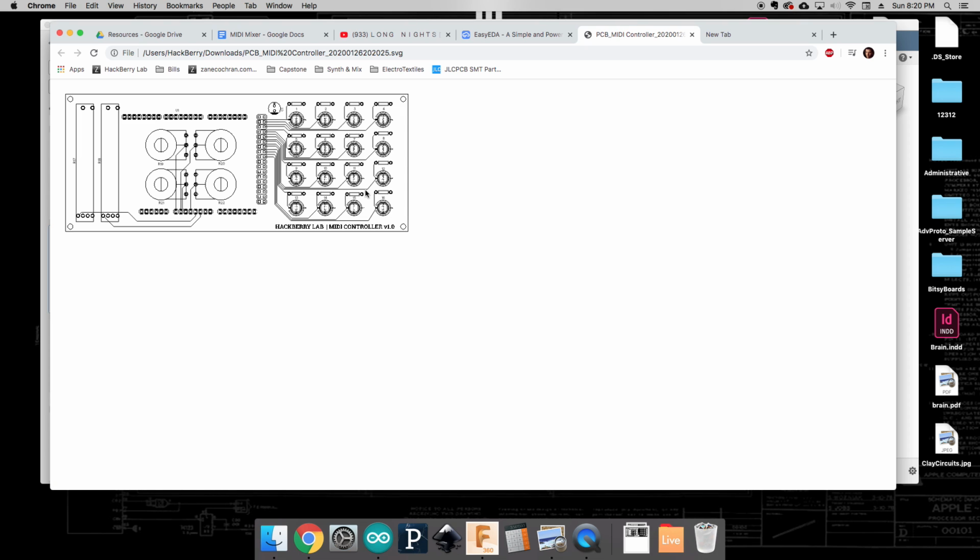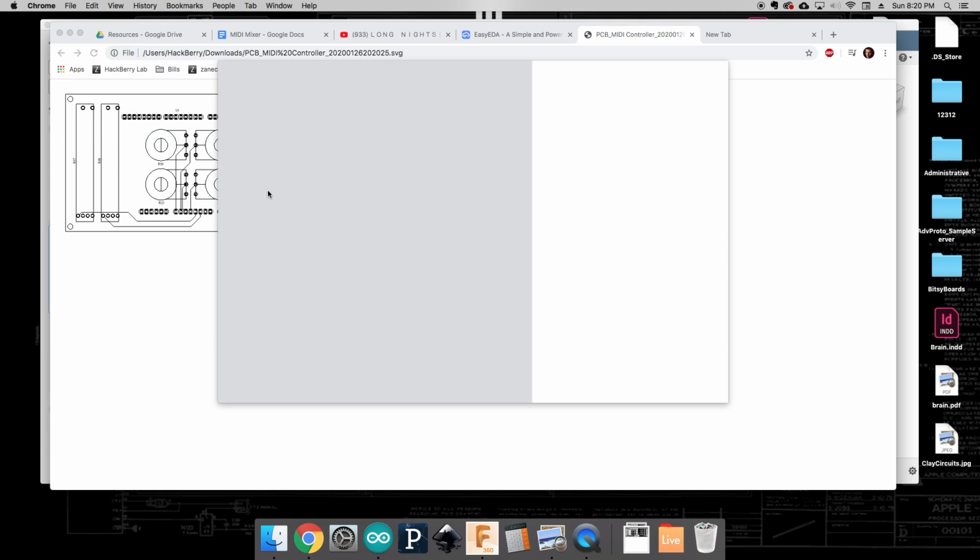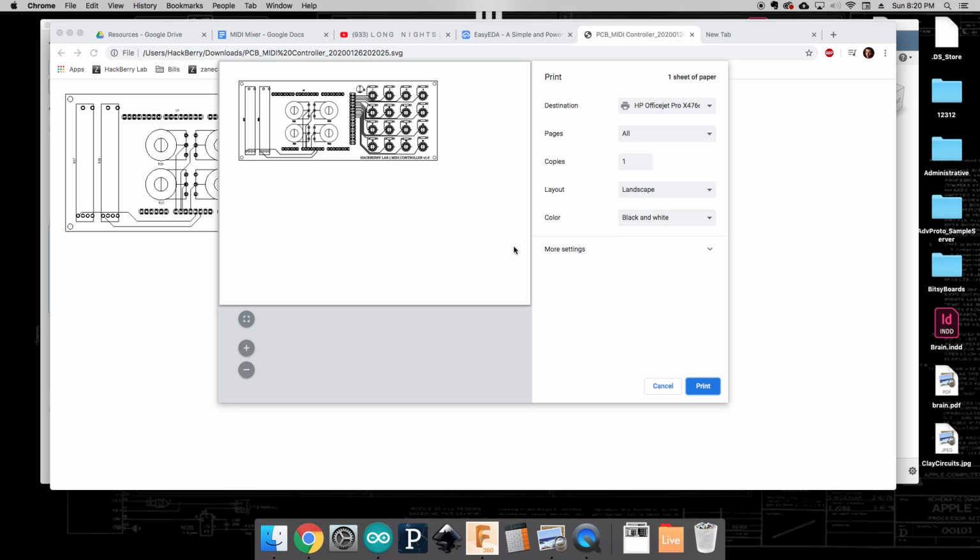Here you can see this simplified version in view, and we're going to print that. One of the important things when you're printing is to make sure that it's not shrinking the image down at all. Again, we want this to be life size. We're going to be using this as an actual measuring device to make sure that we're designing this correctly. So make sure you check your settings. If it's scaling it or anything like that, change the scaling to 100% and print it out.